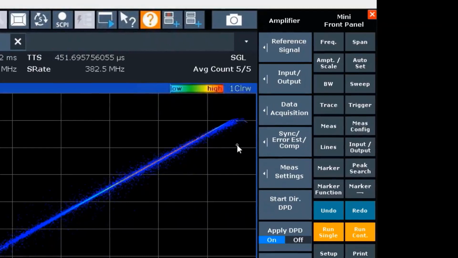Obviously, the clipping up here, which is the horizontal line that we had before, is the part that is responsible for ACLR, for out-of-band emissions.